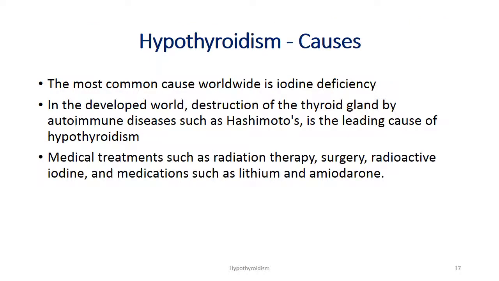Let's quickly look at different causes of hypothyroidism. Iodine deficiency is the most common cause worldwide. In developed countries such as the United States, destruction of the thyroid gland by certain diseases such as Hashimoto's is the leading cause of hypothyroidism. There are also medical treatments such as radiation therapy, surgery, radioactive iodine therapy, and medications such as lithium that can trigger hypothyroidism.